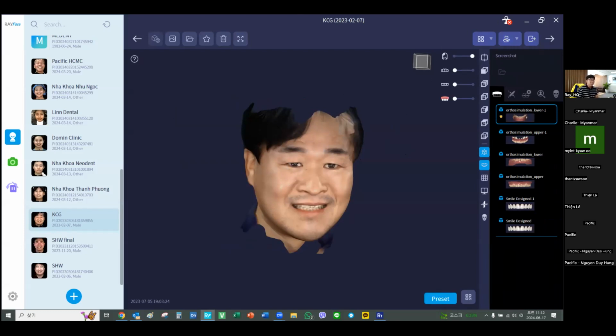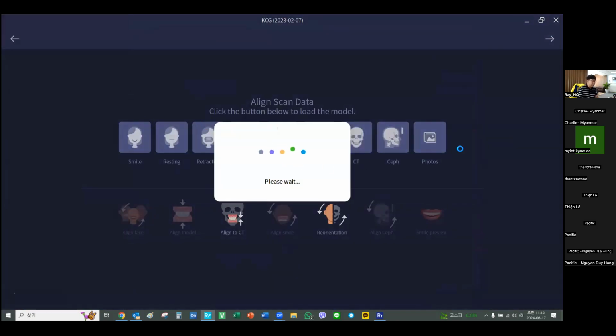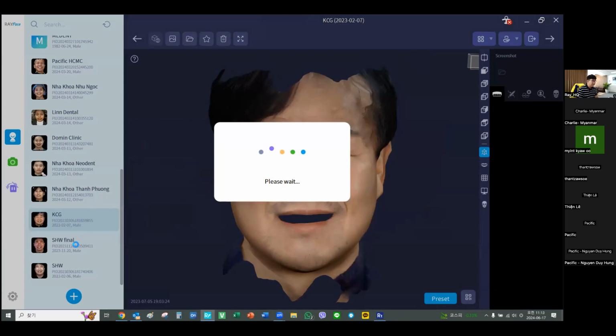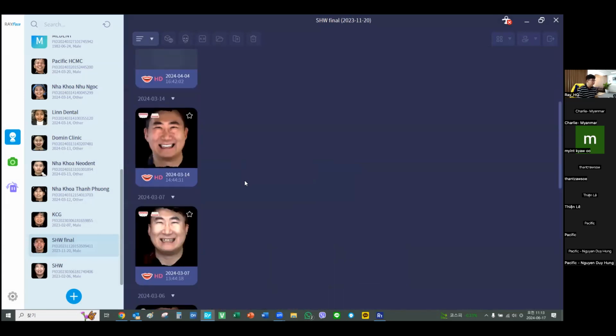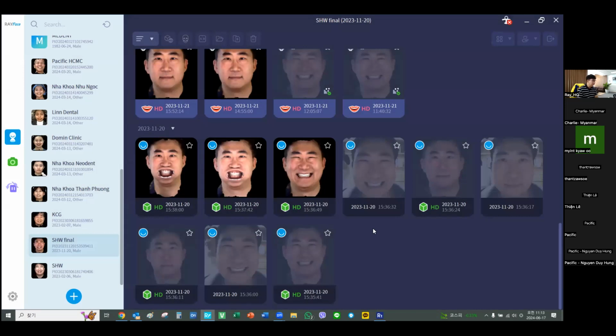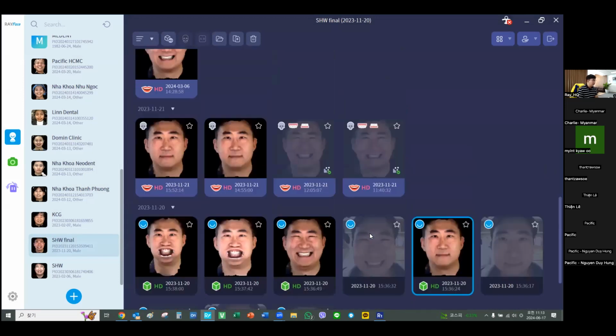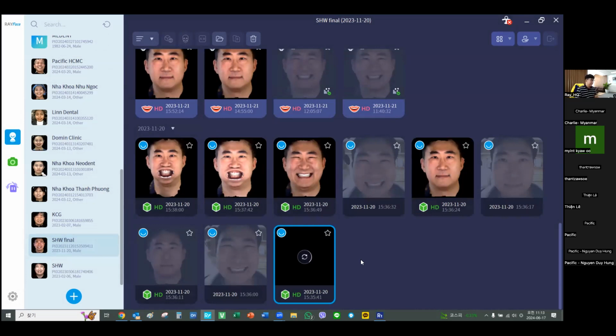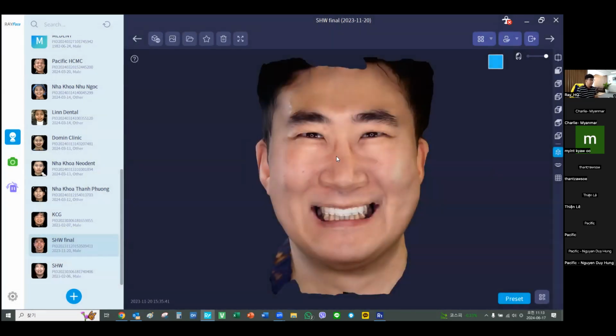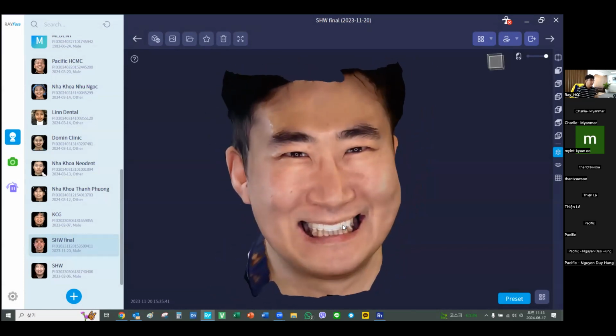So after taking the photo, when you click the smile button, you will see many slots. I don't have his other slot, so I think I should go with my data. I was going to show with mine. I didn't want to show you this because, for you, it's better to have a good looking one. Where's the smile one? Okay, here. This has already had the treatment done, so it has no meaning, but I will show you.